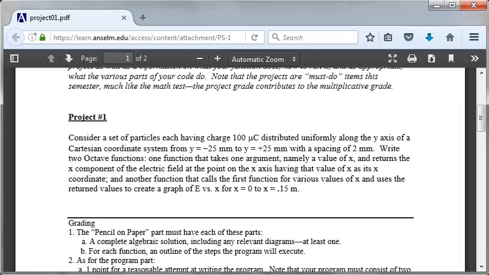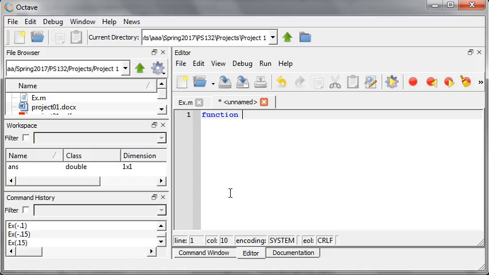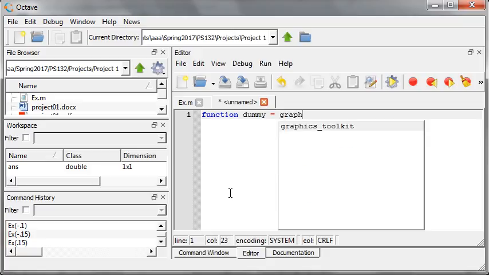Yeah, write 2 Octave functions. So function, I'm going to call my return variable dummy because I'm not really using it, and I'm going to name the function graph EX, and it's got no arguments.